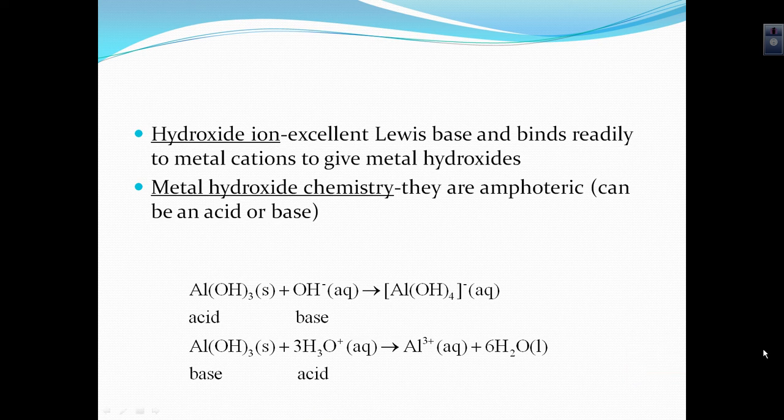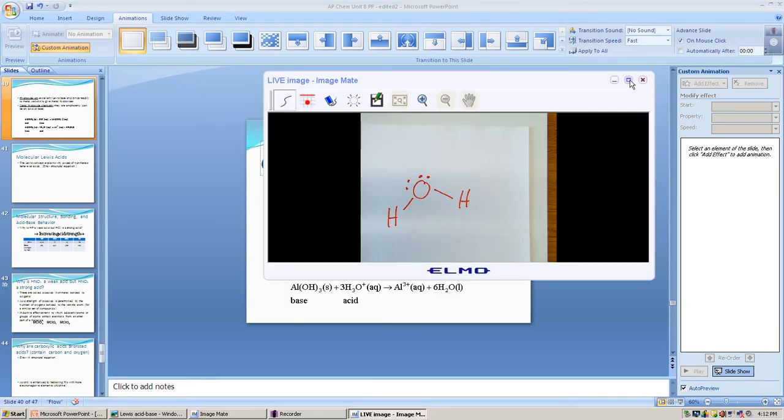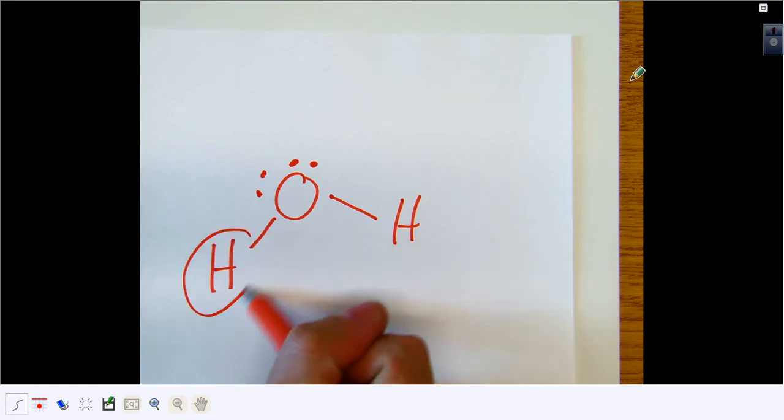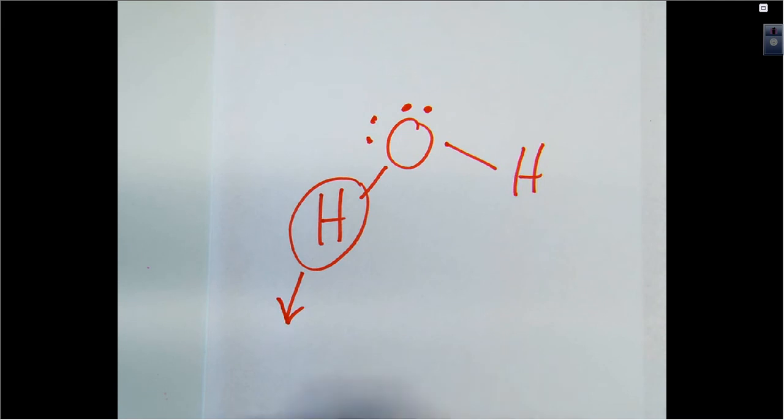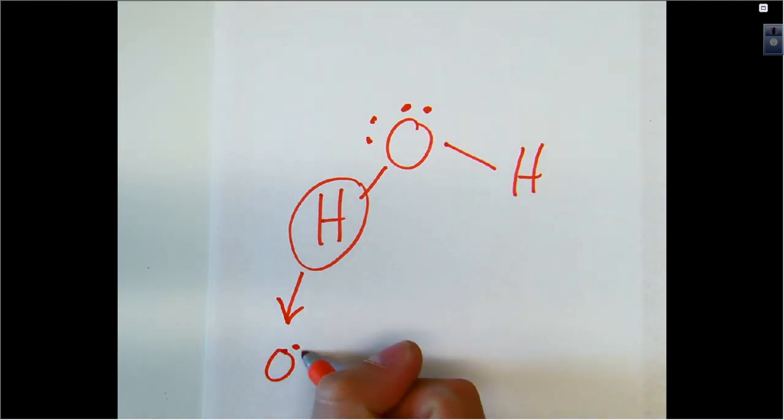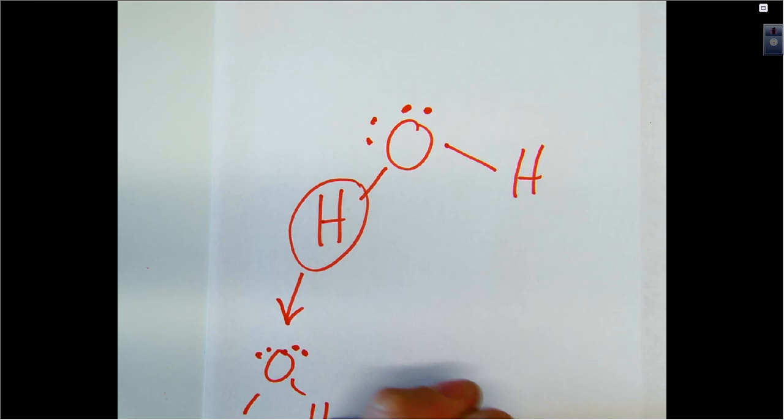Now, hydroxide ions actually act as excellent Lewis bases because they can readily donate away an extra pair of electrons. If you imagine what a hydroxide ion looks like, and we're going to show you one in a second, it comes from the loss, and I'm going to oversimplify this a bit, but it comes from the loss of this hydrogen to another water molecule. So that hydrogen leaves and joins another water molecule over here, which will become a hydronium ion.